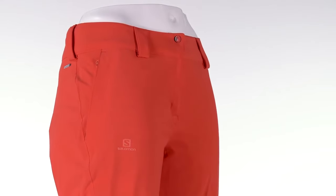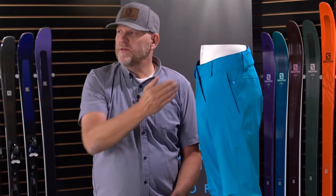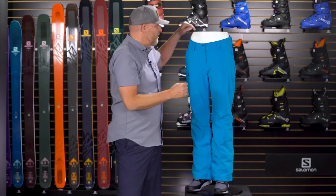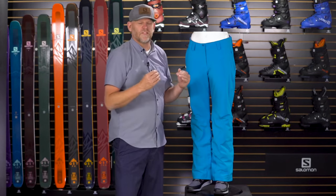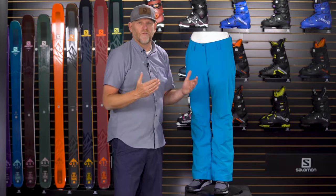Let's talk about the upper part of this pant. We've got two hand warmer pockets here, full belt loops. So if you want to wear a stylish belt to keep your britches up, that's great. And on the inside of the upper hem, we also have an internal adjustment system that allows you to cinch this pant up or make it looser depending on your personal preference.